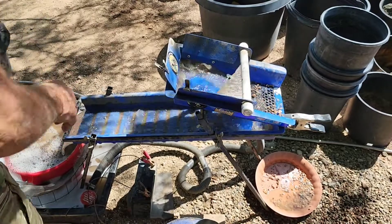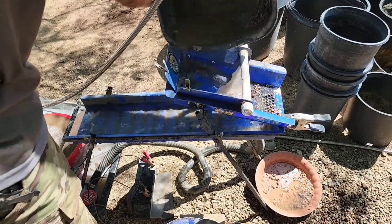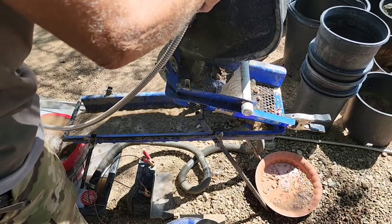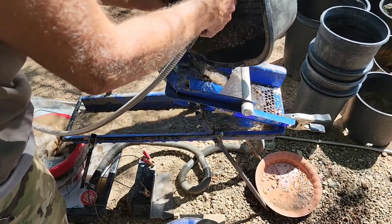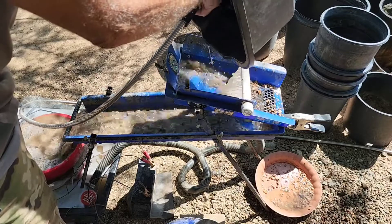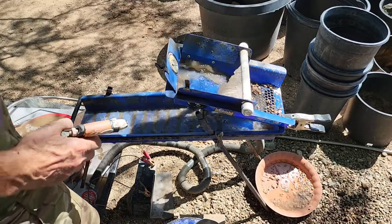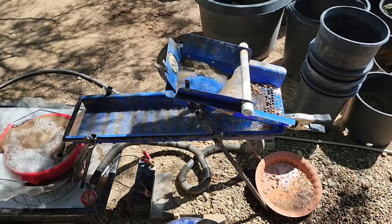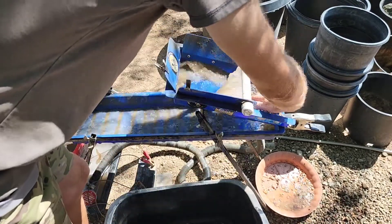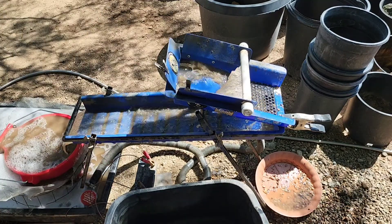Let's go ahead and wash this out and then we'll do a clean-up. Ah, the beauty of having a garden hose with a spray nozzle — that's a nice thing I wish we had at the claim, but we don't. Well, there's no point in being sorry about it. We're just going to lift up the punch plate here, clean out underneath it, cut her down and clean it out and see what we have.